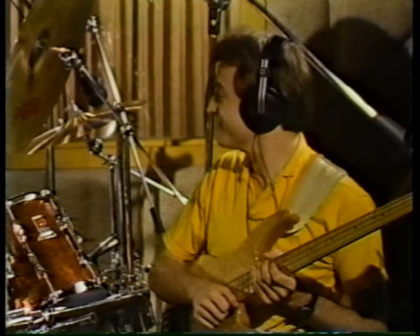Now, another thing that I think is really interesting is that a lot of different styles of music, which don't really seem like they have anything in common, actually do when you think about what goes into the drumming. And to give you an example of this, I'm going to bring in Jerry Peek, bass player who I play with in the Steve Morse Band. He's going to help me out.